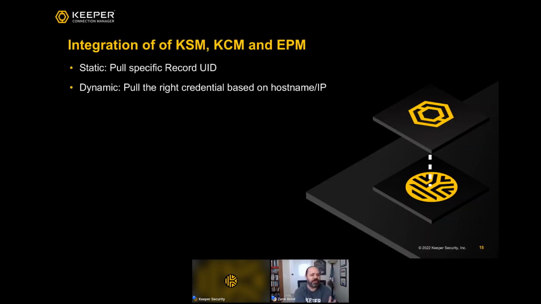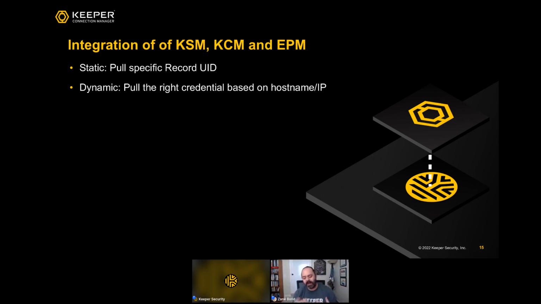When we think about the integration, you've got a couple options. First off, you can say this device uses this password, or this SSH session uses this SSH key, and you can specify this UID in the vault, have at it. Another option is to have it pull dynamically.